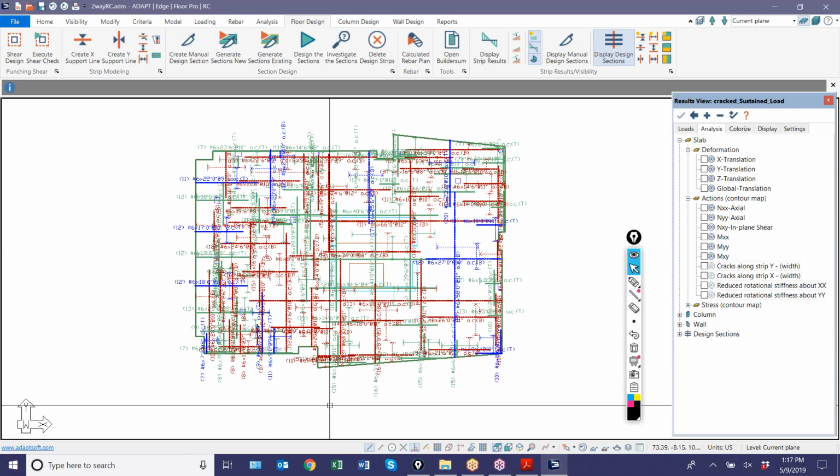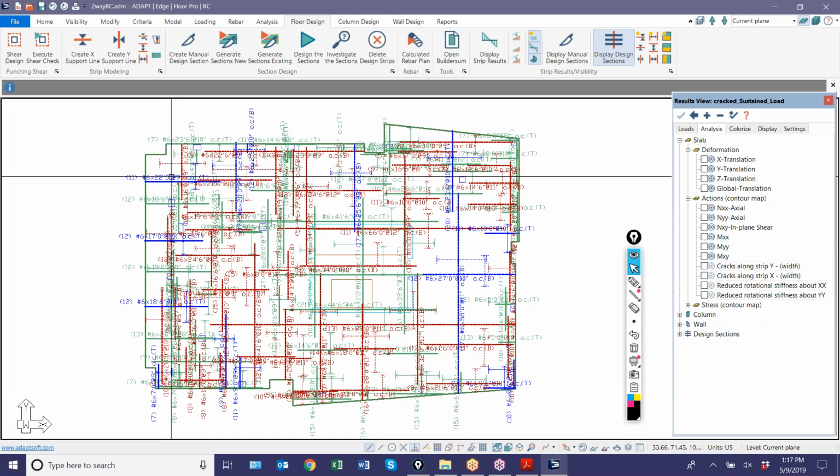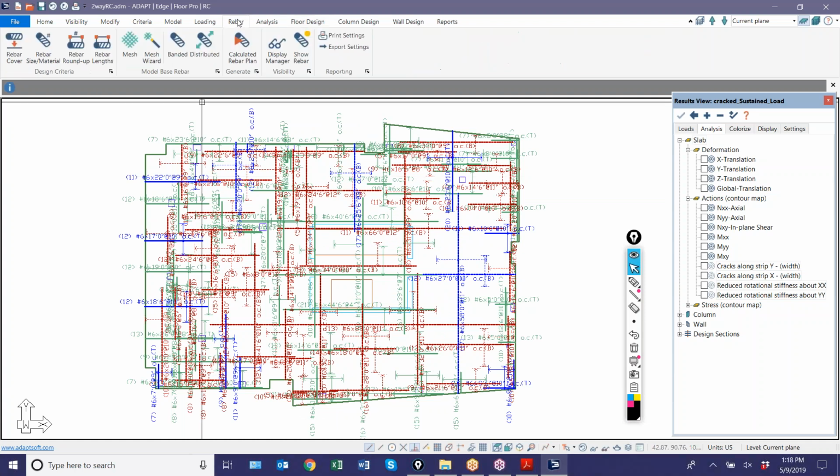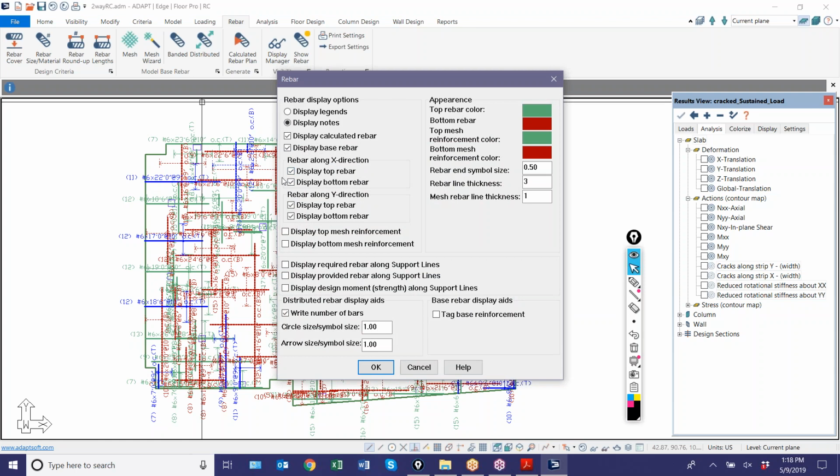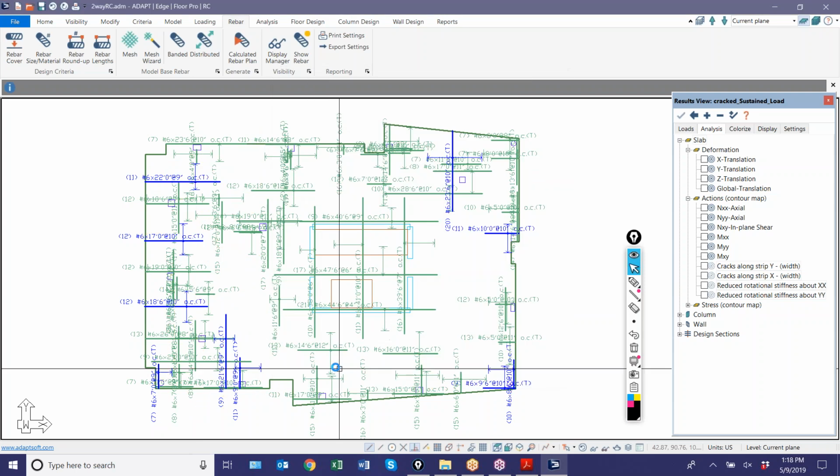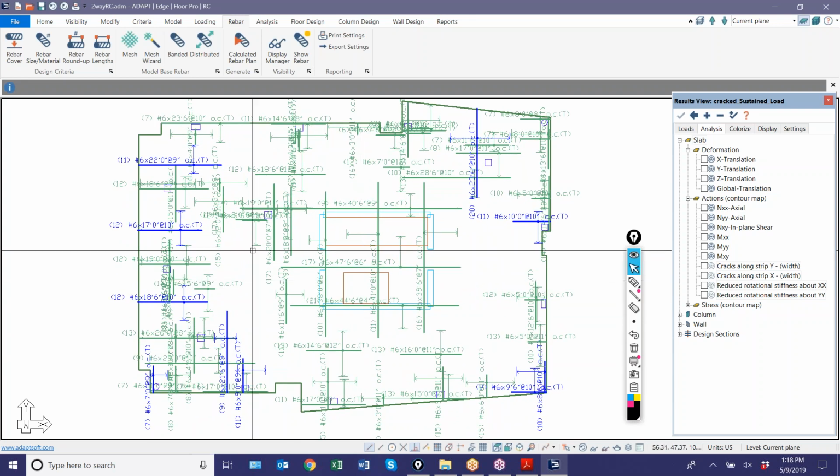So if you wanted to whittle the bars down in terms of looking at top versus bottom, X versus Y directions, we can use the rebar settings, and under the display manager of rebar, we can isolate different directions and different top or bottom settings.